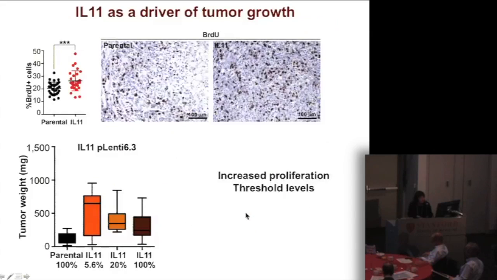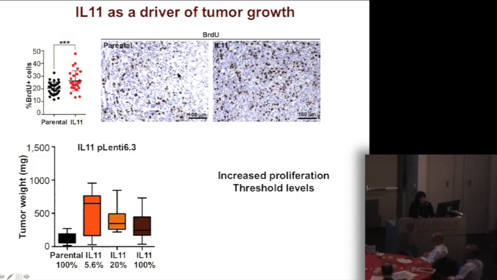One experiment we did, which I don't show here, is we compared these parental and IL-11 tumors in nude mice and NOG mice. NOG mice are more immune deficient, just to exclude the possibility that immune suppression is what we see. And we do see a somewhat faster growth even of the parental cells, but the difference between IL-11 and the parental is still there, meaning it's not just immune suppression that IL-11 could be doing.